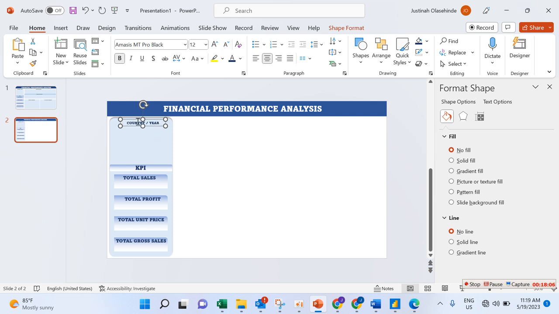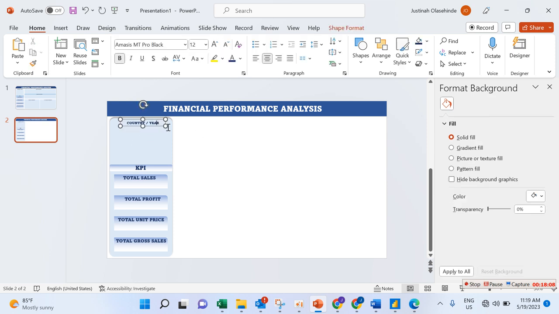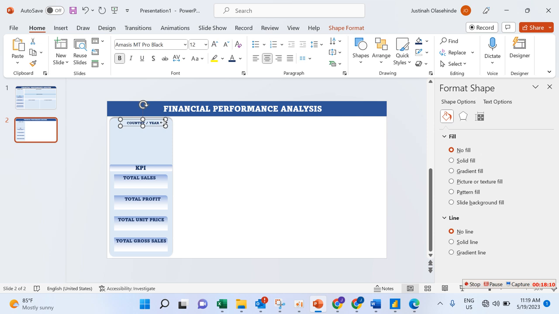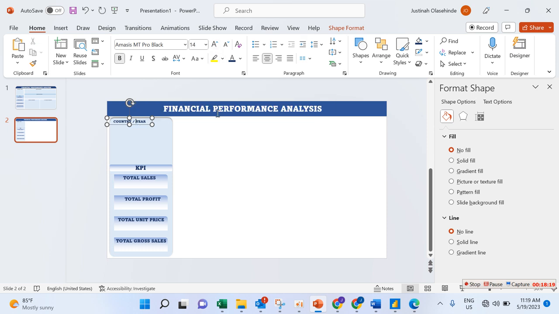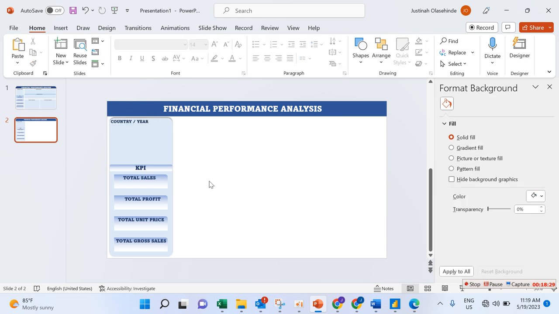I want to reduce the font. So you can now put it here. So you can see. So now, okay, we can increase the font. Let's increase it. So now I'm okay with that.